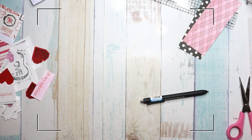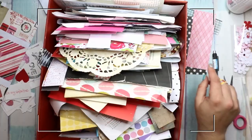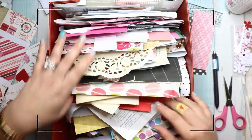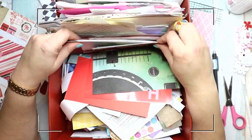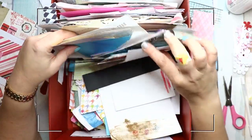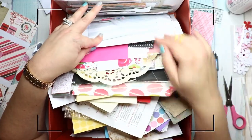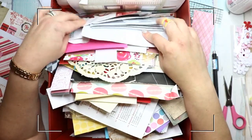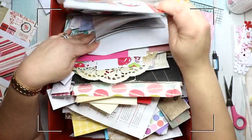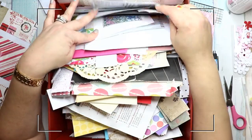I have one that is just regular because I have one for Christmas and I have one for Halloween. This is my box of scraps. And I don't throw this stuff away because you can use this to punch out stuff. There's book pages. There's just all kinds of stuff that I keep. Like, don't throw this stuff away. There's like mail probably in here. There's just random stuff. Look, there's a sticker.